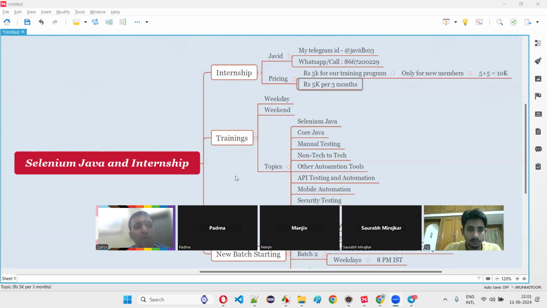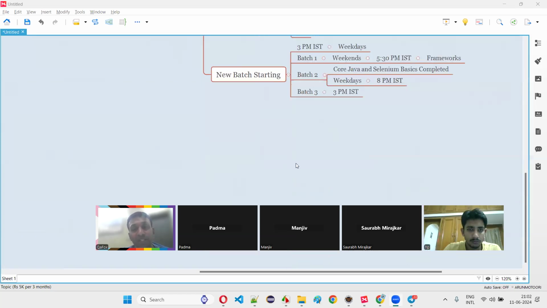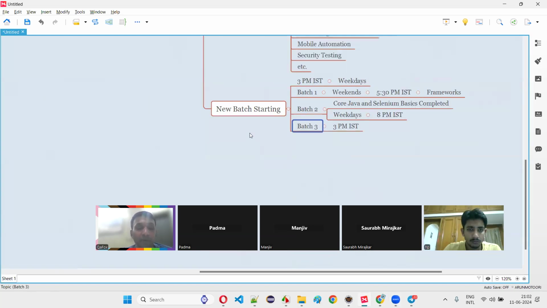Yes, trainings will be the same, but on top of the trainings, you will have our actual sessions also. For interns, there will be separate meetings apart from the trainings that we are providing. You can attend any of our trainings. Anyhow, this 3 p.m. training will always be there as part of your internship. And along with that, we'll give you some additional time where we discuss a lot.